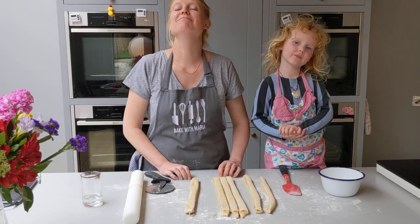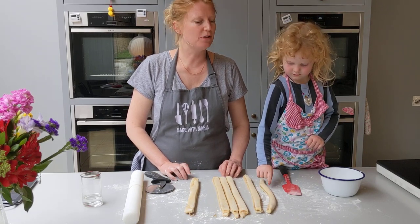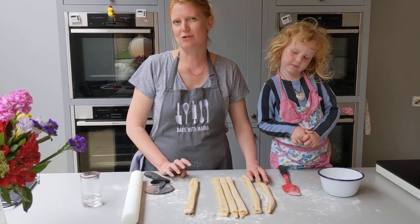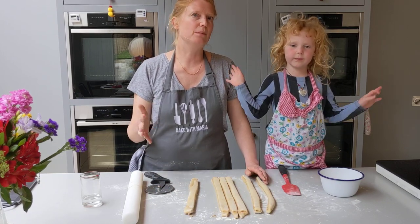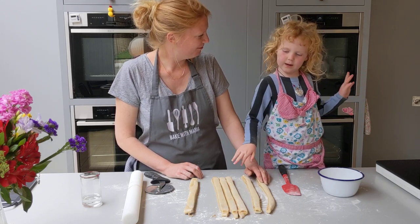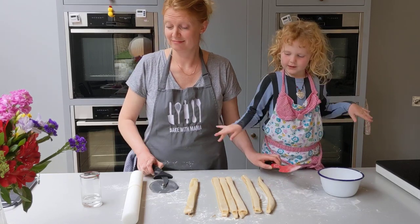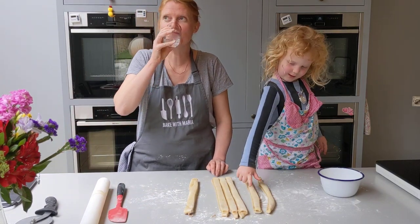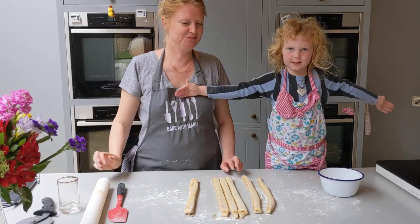Shabs is asking, does adding milk soften the dough? Yeah. But I had a few questions about replacement milks, and I don't think I would necessarily use almond milk or oat milk or soy. I would just use water, because you still have the butter in there to soften it. You can also have 5 because we made it the same size.